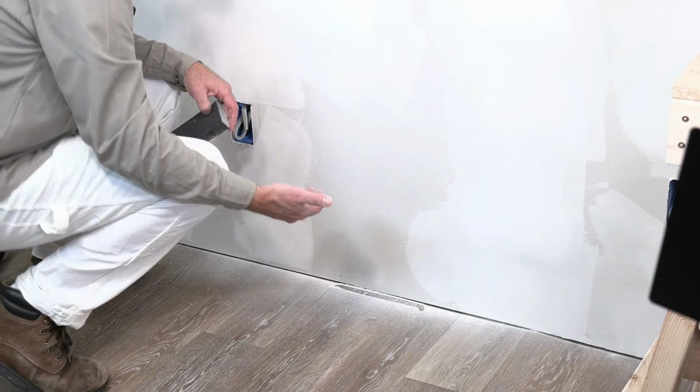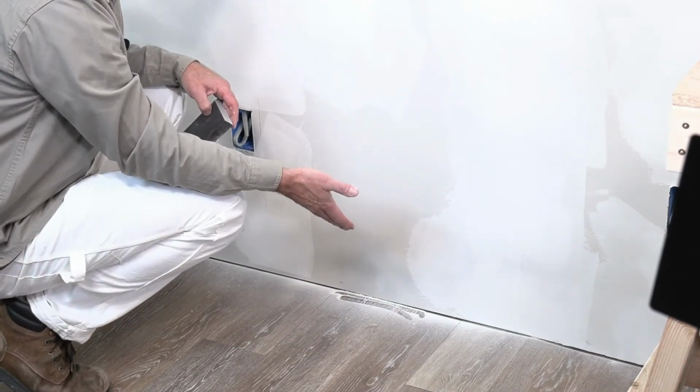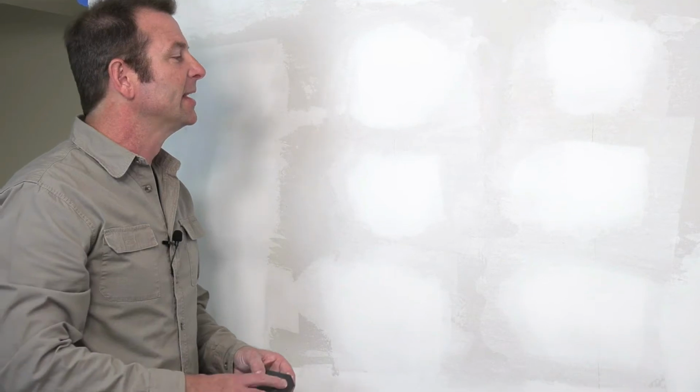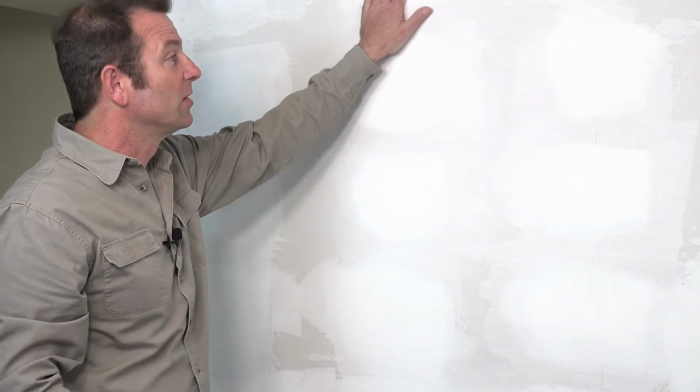And also this dust is traveling all through the room. So when you're painting, this is a matter of we need to control this. That's going to be in the form of floor protection. It's going to be curtain walls. It's going to be constant cleaning and prepping this area to keep it clean. Also keep in mind this dust is going to end up on every other surface, and we're going to have to clean this wall and any trim before we can paint it.